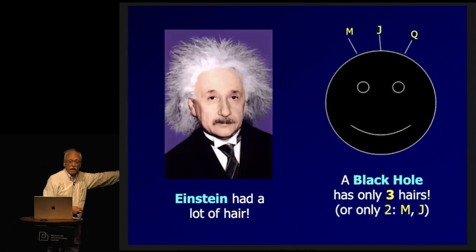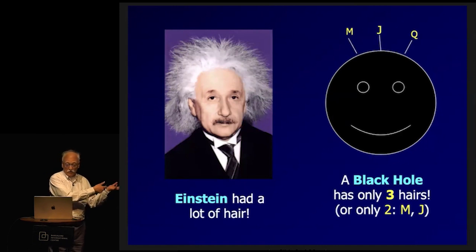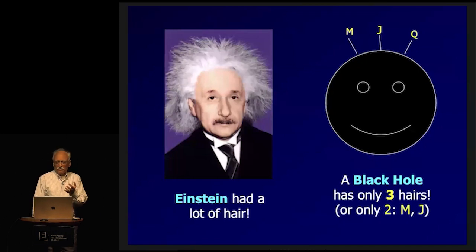This is not the case with the black hole. You can say, okay, it's got 3 hairs. It's got 1 hair, which I can call with a number each: mass, angular momentum, and charge, but that's it. I can't put a zillion other hairs on top of this black hole, at least not within classical physics. So, people came up with this name for the simplicity of black holes: instead of calling it the 3-hair theorem, they called it the no-hair theorem. And as I told you, in astrophysics, in fact, it's only 2 hairs, the 2-hair theorem. Okay, that's just a nice, interesting sidelight.